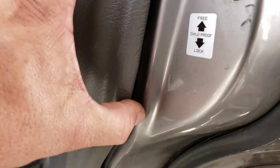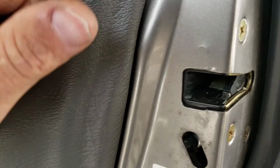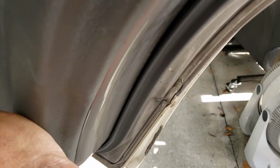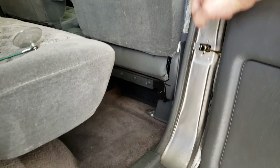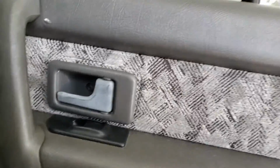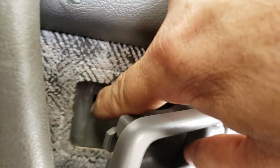Sometimes they break. Get them to drop down till they line up. And then I like to give the door just a little bit of a push and seat it, and then I work my way around. Generally speaking, when one or two is lined up, they all find their home. I've got the two long Phillips right here, and then this, I wanted to show you this. I didn't before. Square hole right there.